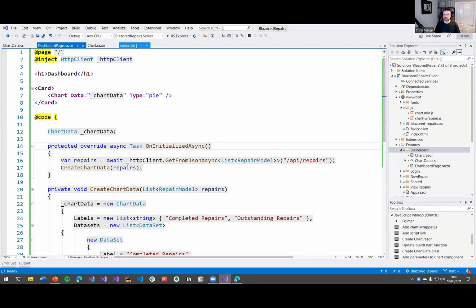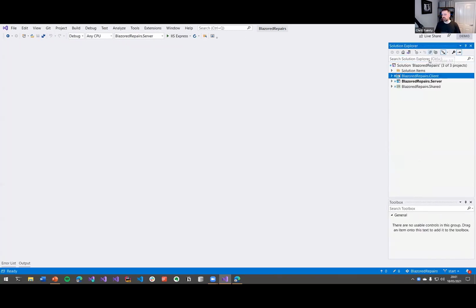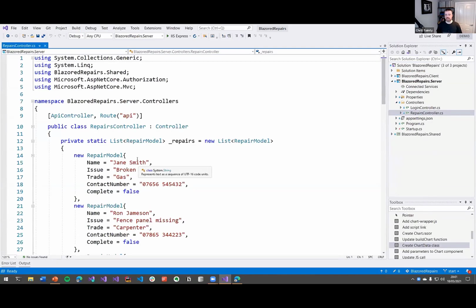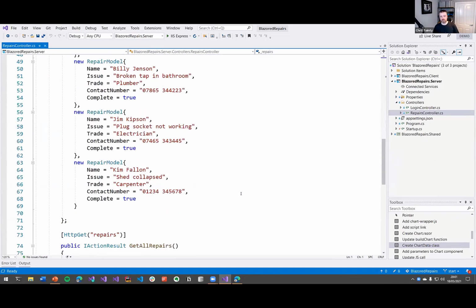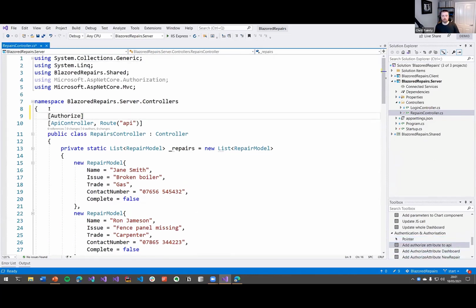So what I'm going to do is I'll just get rid of some of this stuff. I'm going to start off with the first premise, really, with doing any kind of security stuff, which is secure the server first. So I'm going to open up this repairs controller, and this is what we've been calling from this application. It's just returning this hard-coded data. What I'm going to do first is make sure I've secured my API before I do anything else. So I'm going to add this authorize attribute onto my API controller. And now I've secured that. I need to be authenticated with this API now to get to any of this data. So that's my first job.